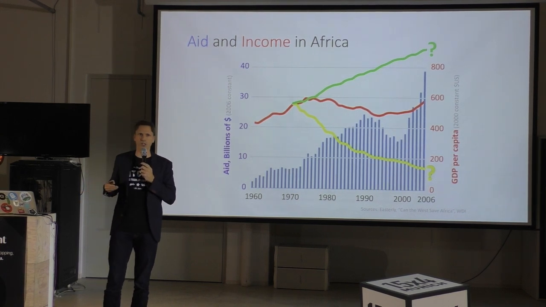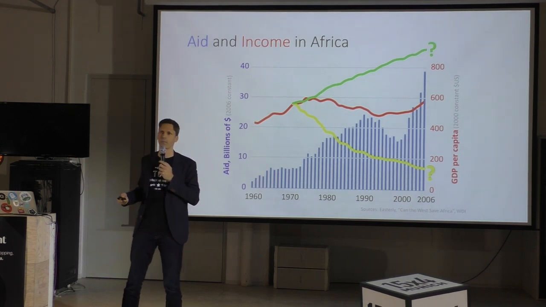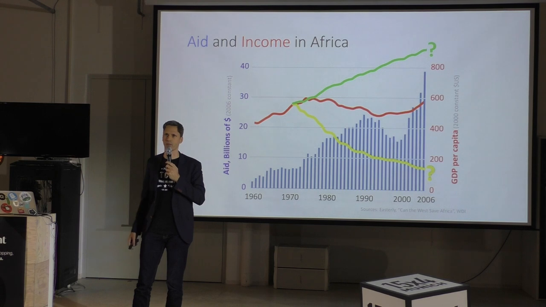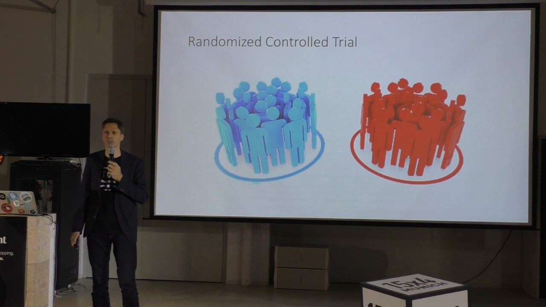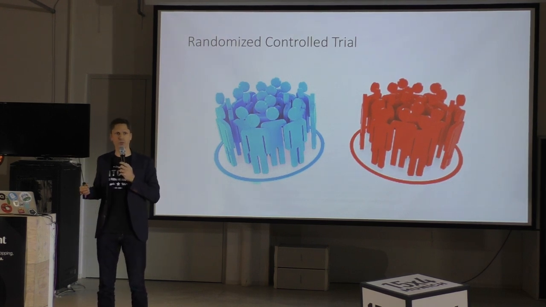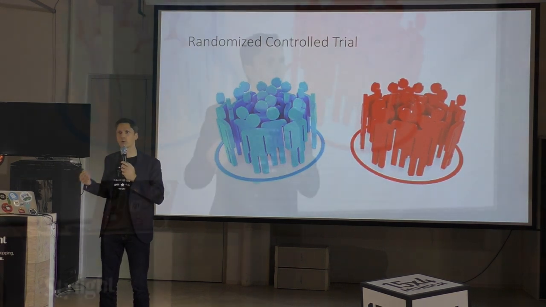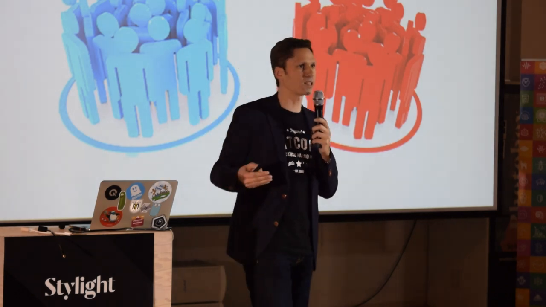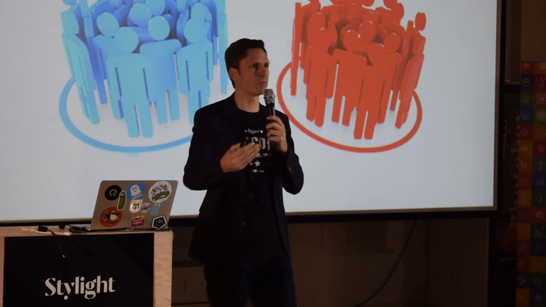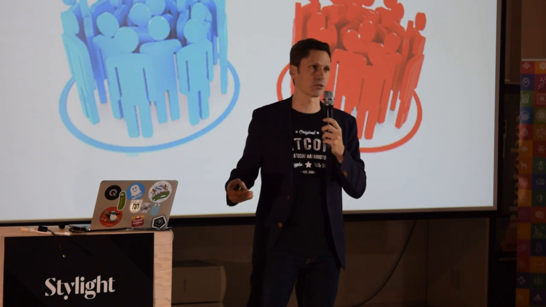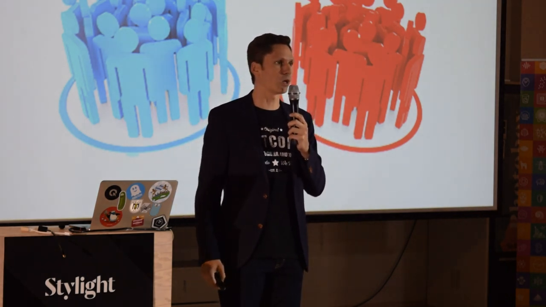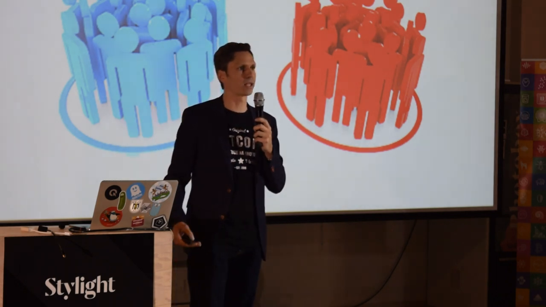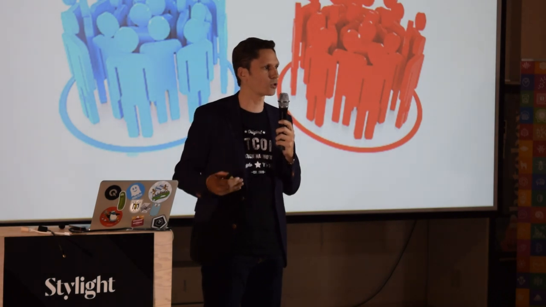The good thing is, there are possible answers to examine that. Scientists first gather data and have a look at it, then make assumptions, and after that they test those assumptions. One possible test for such an assumption is called a randomized controlled trial. Imagine you want to test if there is a relation between GDP and aid money. Then we could, hypothetically speaking, make a copy of this world — one copy runs as it is right now, and in the other we make modifications, like increasing or decreasing the amount of aid money. After letting both copies run for decades, we look at the GDP and see the difference.